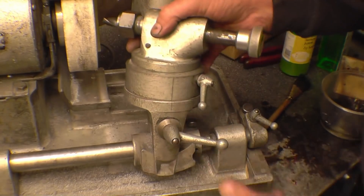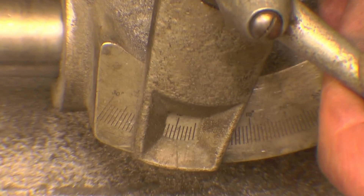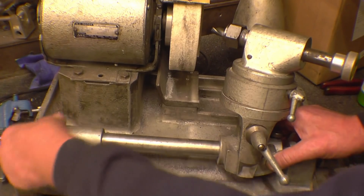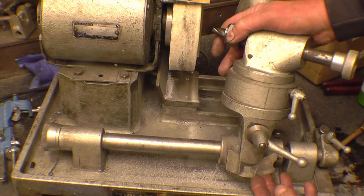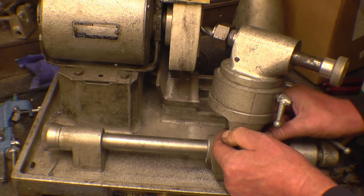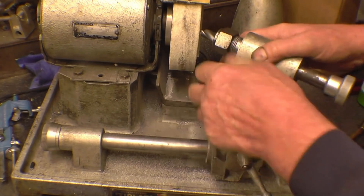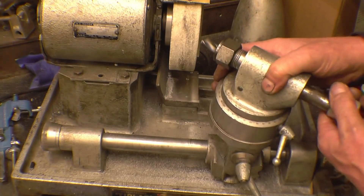Next we need some clearance — that's that bit there, I'm going to put 5 or 6 degrees on. There's a little scale down here: that's zero there, that's 10, so we'll put 5 on. The feed on this is put on by that little wheel there — that pulls it in towards the stone against the spring. So we'll back it off a little bit and bring the drill in until it's nearly touching. Bring the drill in — it's nearly touching the stone. So if we move that in, it touches the wheel.